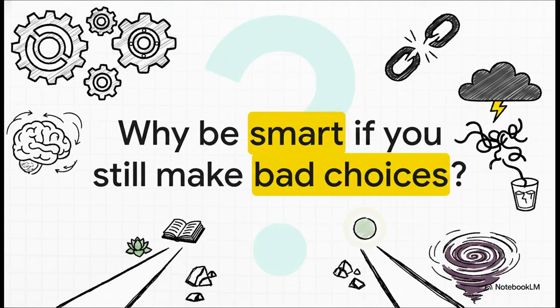So I want to leave you with this provocative question to ponder long after this explainer ends. What is the point of being smart and supposedly educated if you're just going to continue making bad choices that hurt you and the people around you? True wisdom is knowing both how the complex world works and how to live gracefully within it. Think about how you'll choose to apply your new wisdom today.